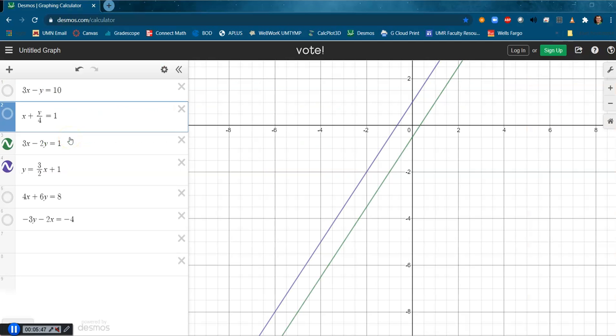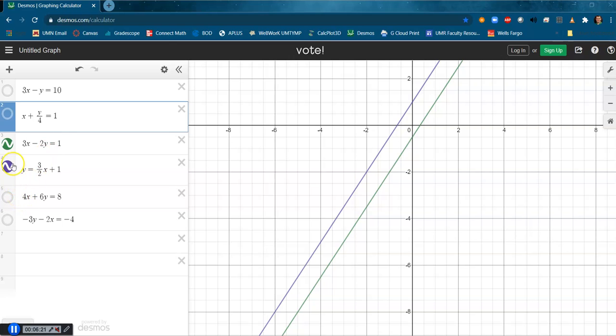If you graph the first set, you'll notice that the first system is in green and purple here, and if you look at them, they're parallel lines. So we're thinking, what is the solution set for this? Well, it would have to be a point of intersection. Parallel lines never intersect, so what is the solution set here? We would call this system inconsistent, and I'll write it down here in a minute. But when we have parallel lines, at least graphically, we would say that the system is inconsistent.